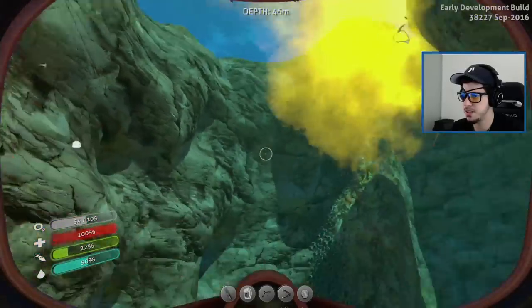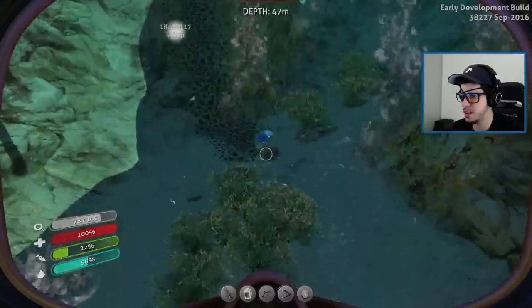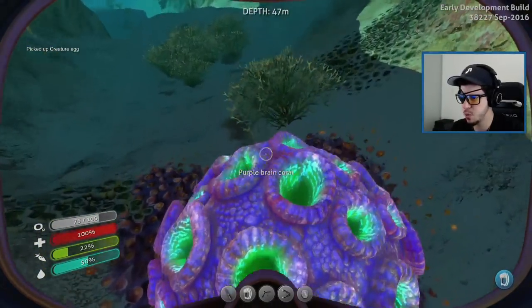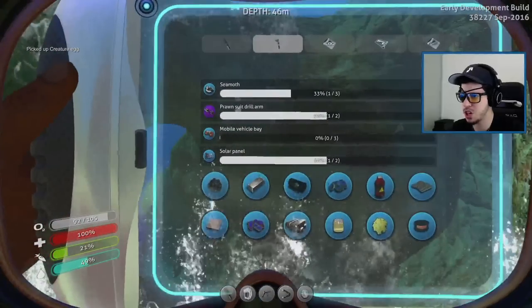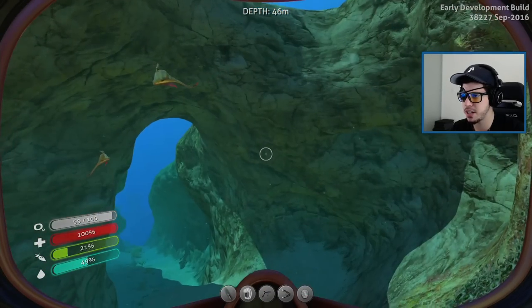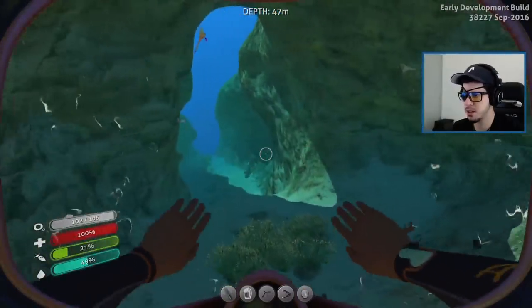Please don't hit me. If that hits me, I might die. What is that? Is that an air bubble or what is that? What? Creature egg? What does a creature egg do? Okay, wow, we're starting this off pretty, what the fuzz does a creature egg do? Anybody know what a creature egg does? Build a sea moth, it's better.